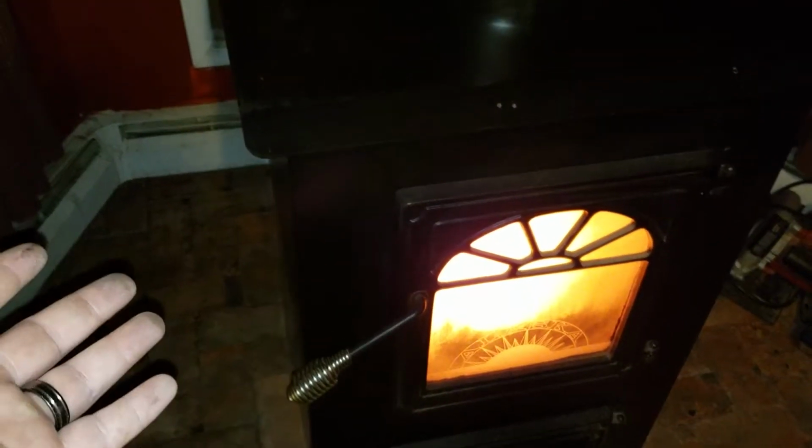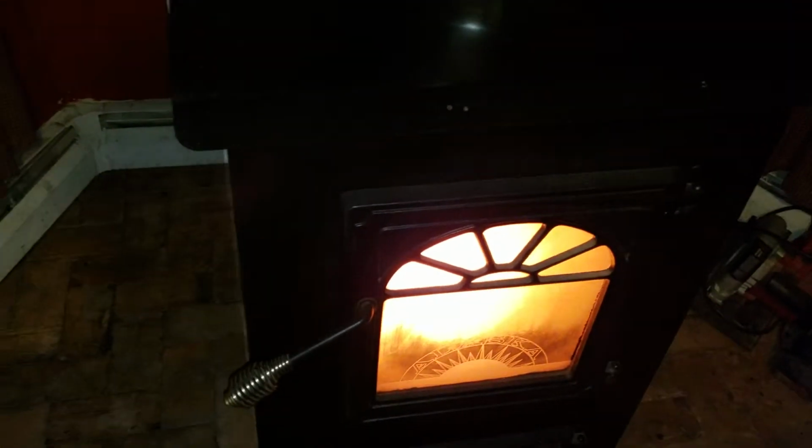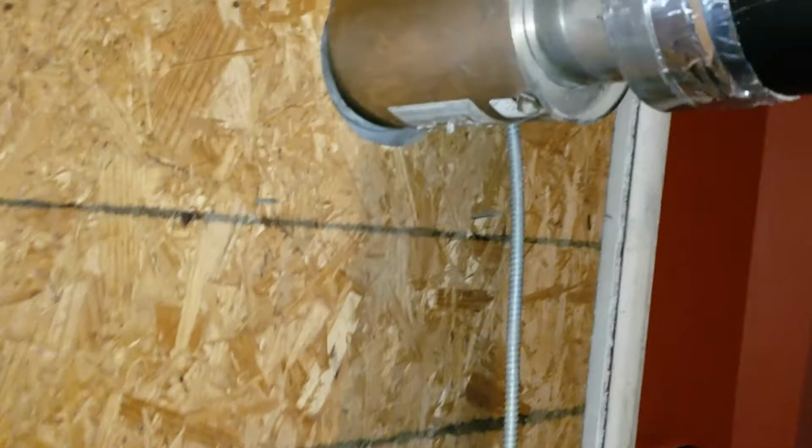I don't want to replace it within 2 or 3 years. I'm going to spend all that money. Then my buddy Zach came up to me. He says, "Hey, you ever hear of a power vent?" I'm like, "No." So I did some researching, and it was the best way that I could ever do it.